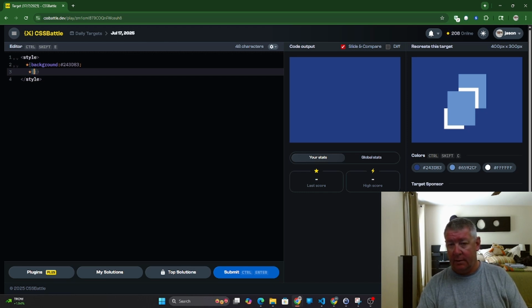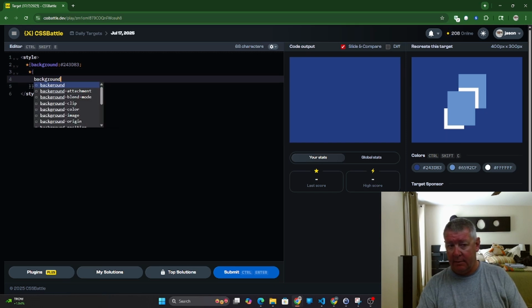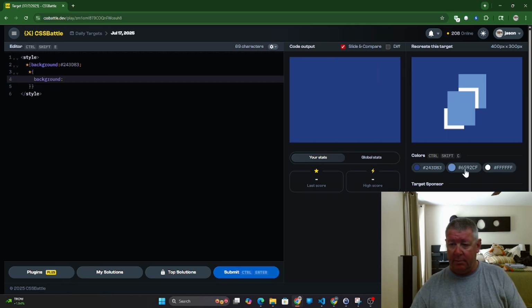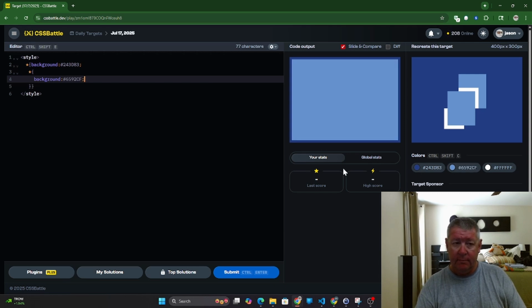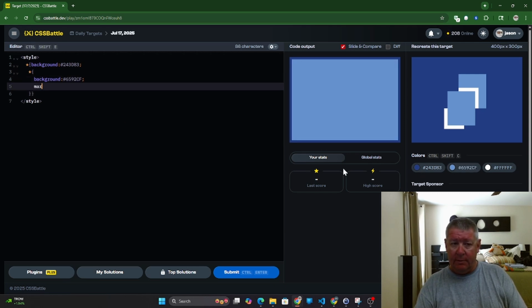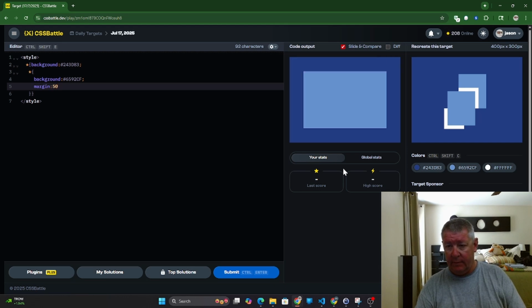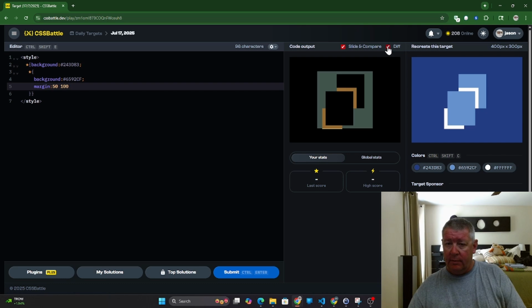Alright, so I'm going to select the body. I'm going to say background is the lighter blue color. And then I'm going to margin it in. The top's going to be 60 maybe. Yeah.